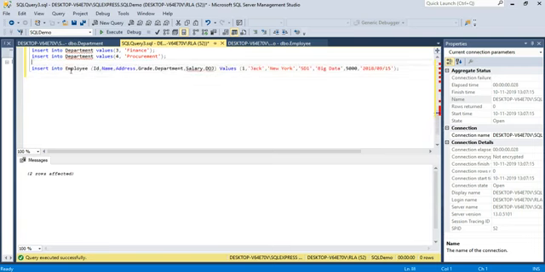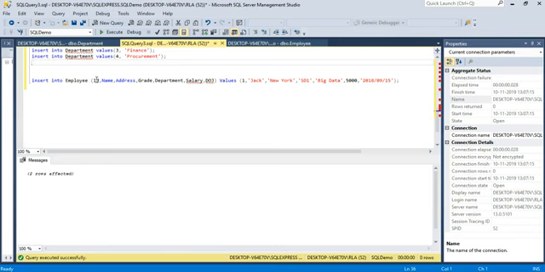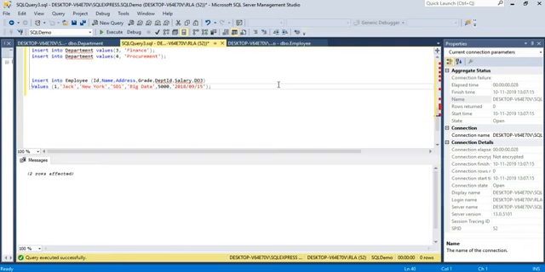So this is from the last session. Okay, so employee ID, name, address, department. So instead of department, it's going to be department ID now, and salary. The values are 1 Jack, New York, SD1 instead of big data.